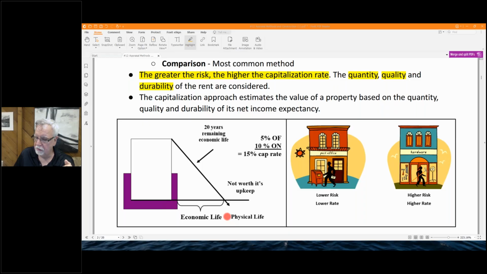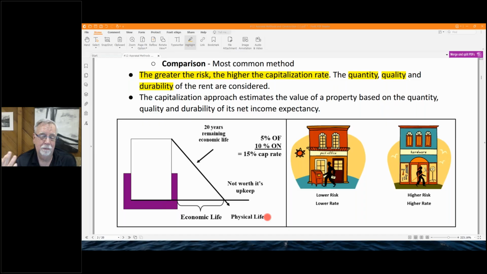Now, the physical life of the building can be a lot longer. Think of it like a racehorse, right? A racehorse has a limited economic life, right? The idea is, how long are horses like this able to run races and still win? Say 3 years. At the end of the 3 years, the horse isn't going to be dead. It'll still be in the stable, out in the field, but it isn't going to be running anymore, right? The physical life of the horse is longer than the economic life of the horse. The physical life of a building is longer than the economic life of the building.